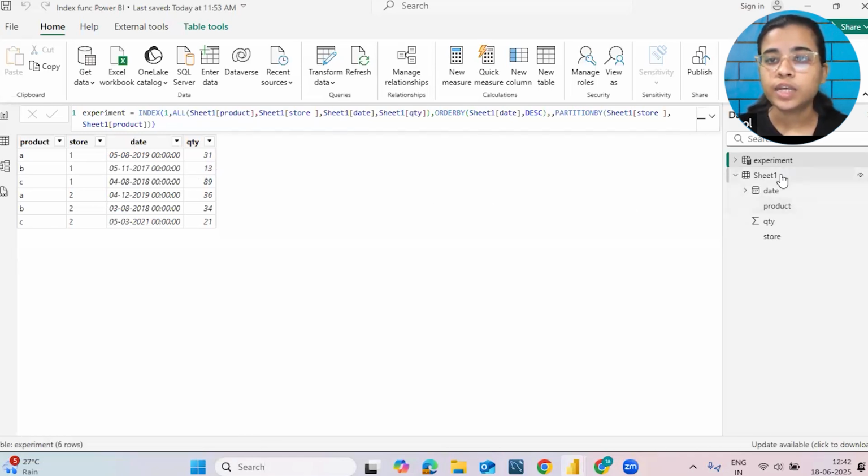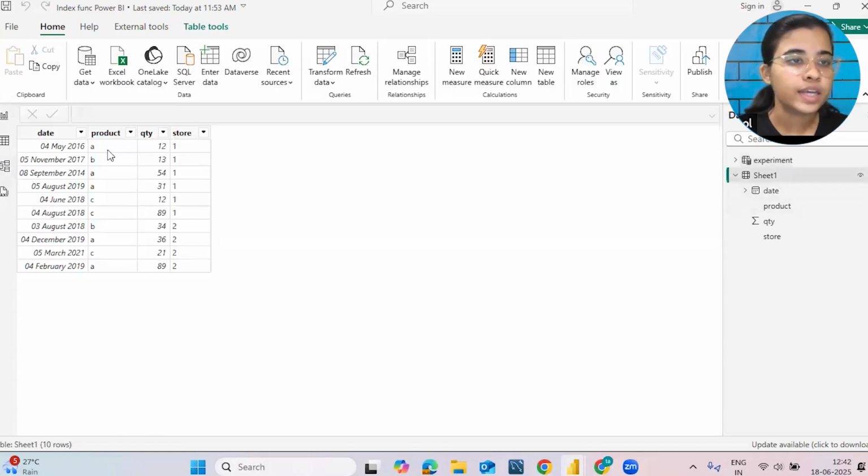Let me show you the main data once again. In the main data, the product and store combination was appearing several times. See, product A, store 1, product A, store 1, product A, store 1. It is appearing 3 times. So these 3 different rows are getting grouped into one.